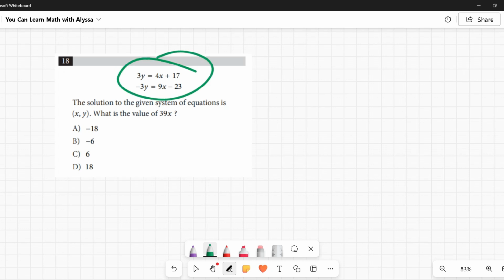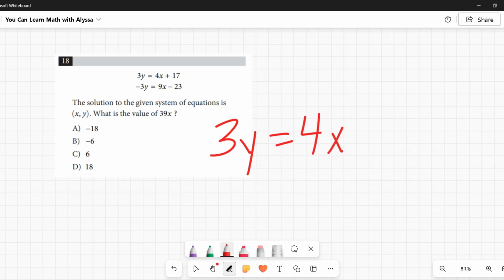I look at these two and I go, okay, so a system of equations, you can solve it by graphing, substitution, elimination. Those are your three methods here. Right off the bat, that 3y and negative 3y are going to cancel out. So I'm going to do elimination. And I also am doing this because they're not asking for x.